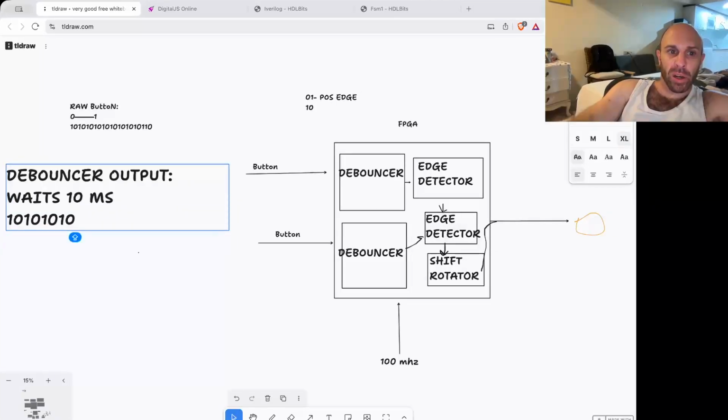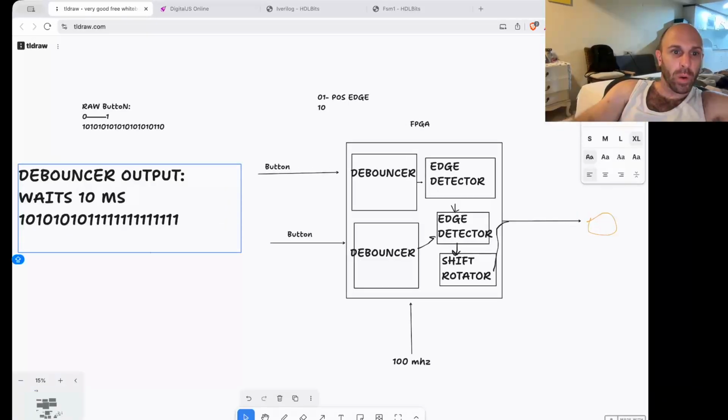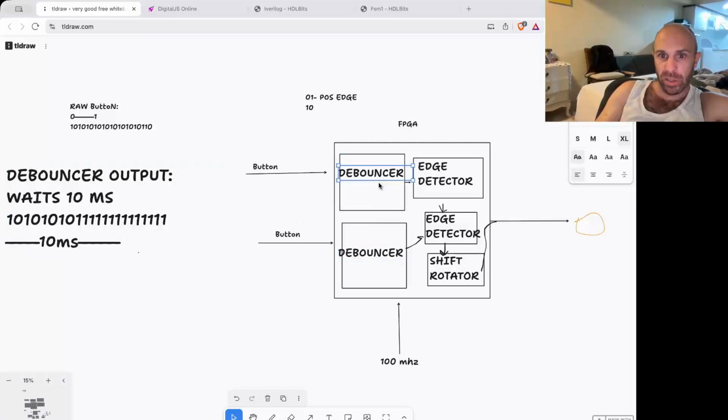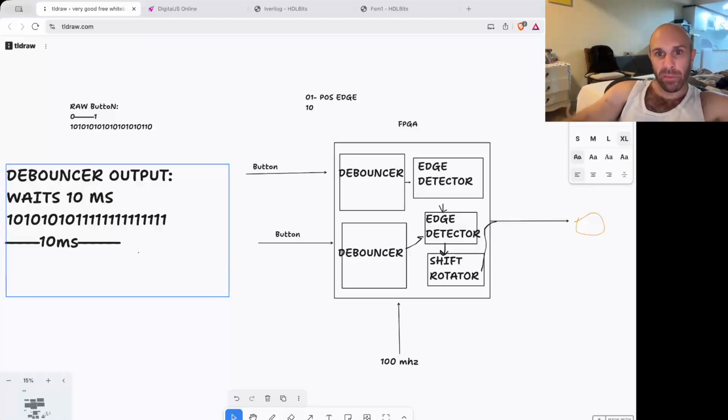As this is going bonkers, all of a sudden the signal stabilizes. So at 10 microseconds, boom, it goes stable. That's what this debouncer is meant to do. That's what the logic is meant to do, to find when that signal stabilizes. And I'll show you the code behind it, how the logic works.